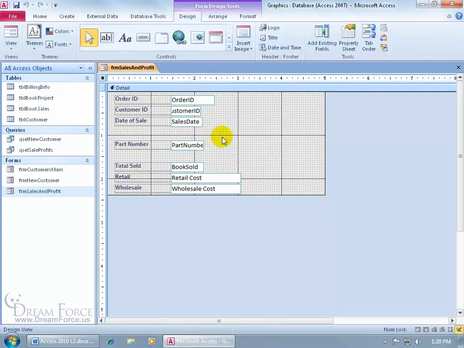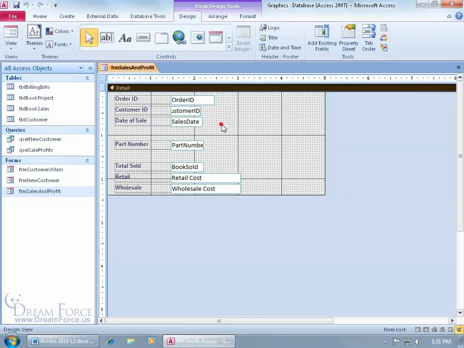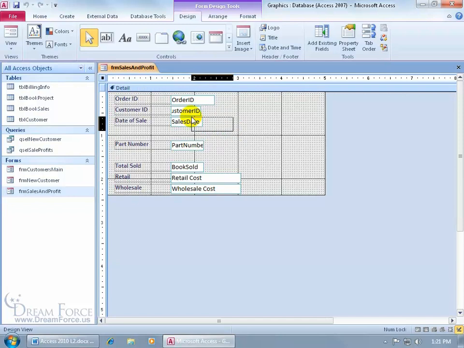If we needed to move a group of fields, we would select all of them by holding down the shift key and clicking, or marqueeing it by clicking and dragging, starting in a blank area, and then stretching the line or the marquee of the rectangle, and whatever it surrounds when I let go, it selects it. Now that's nice if I just need to do it one time, but if I need to move these as a group quite a few times as I'm redesigning it, the operative word being group, we can go ahead and group this. That way when I click and drag one of them, all of them will follow.